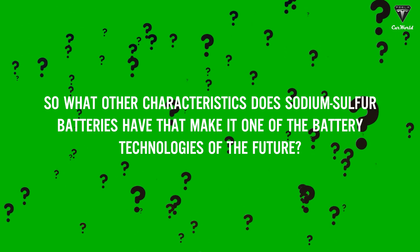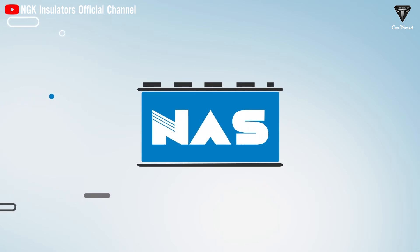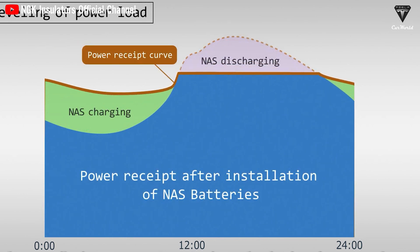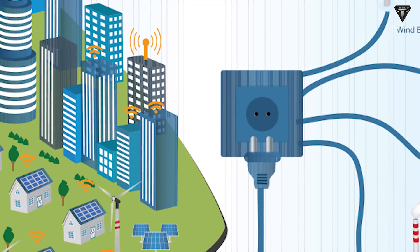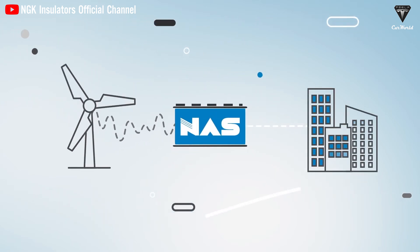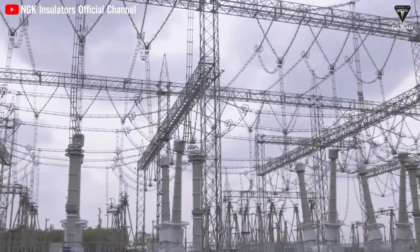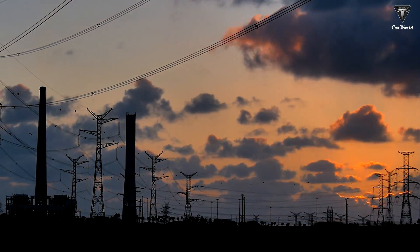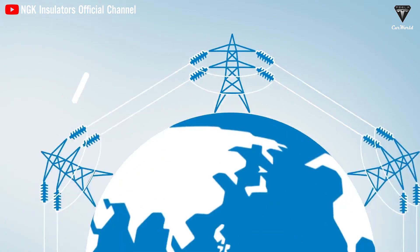The NaS battery is used in a variety of applications such as peak shaving, load leveling, and emissions reductions. It can be utilized in power supplies and as a central feature of a smart grid, or to provide power for ancillary services including grid frequency controls and reactive power compensation. A single NaS battery system can provide power for six hours or more, enabling long energy shifting, grid frequency control, and emergency power supply.